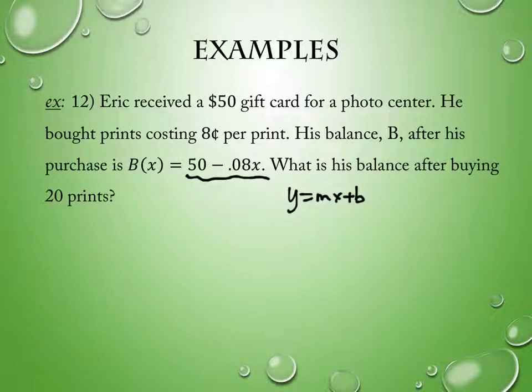Okay? This is what happens when you swipe your debit card or your credit card at a gas pump or at Walmart, right? It takes something off of it. This time it's taking a consistent amount, 8 cents off for every print. The question asks here, what is his balance after 20 prints?